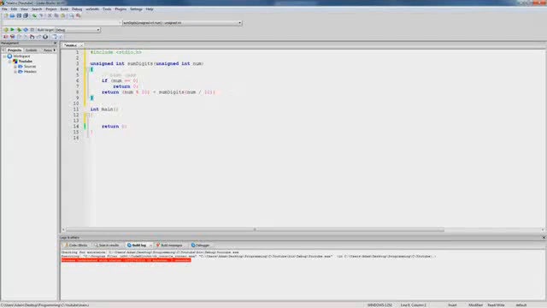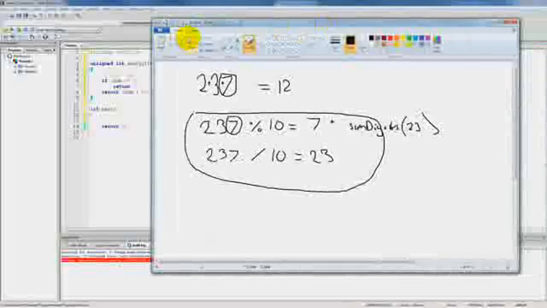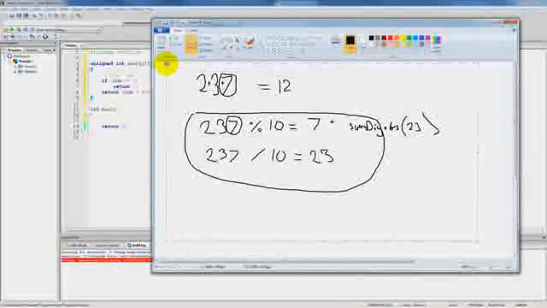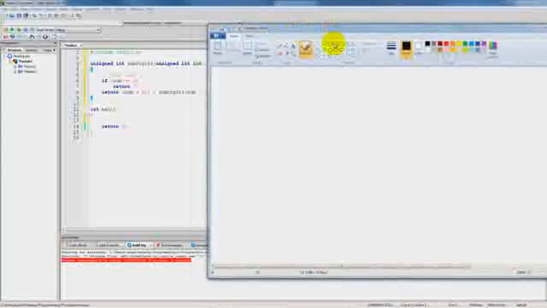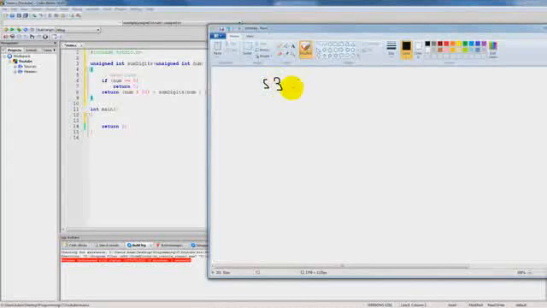Okay, so now let's just go ahead and follow this through step by step so you can actually analyze what exactly is going on. And instead of using a 3-digit number for the example, I'm going to go ahead and use a 2-digit number so I'm not writing out too much stuff. So we're going to say that our example input is 53. So 53 is our input example right here.